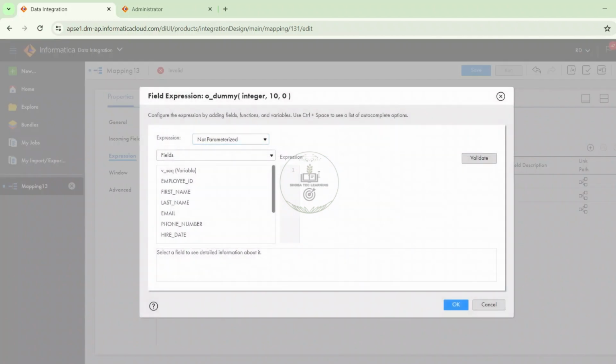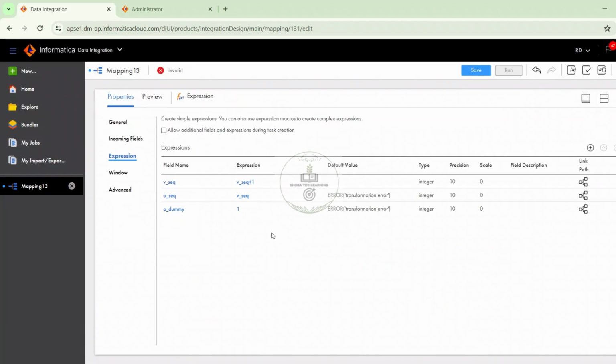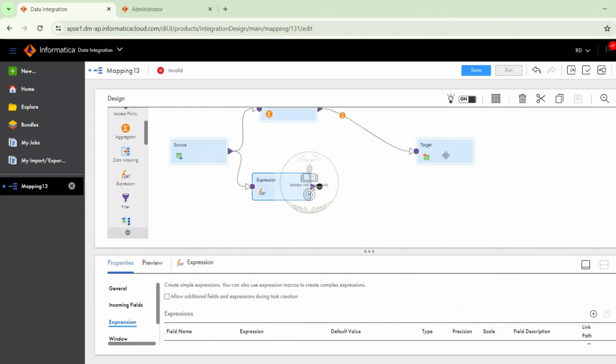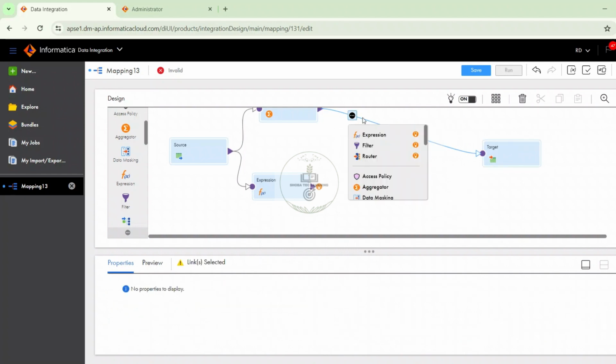Configure it. Here give the value for this one. You can get to know why I gave it the name dummy. Why I have created the dummy field, because with the help of this dummy field only we are going to join these two transformations. Take the joiner transformation here.